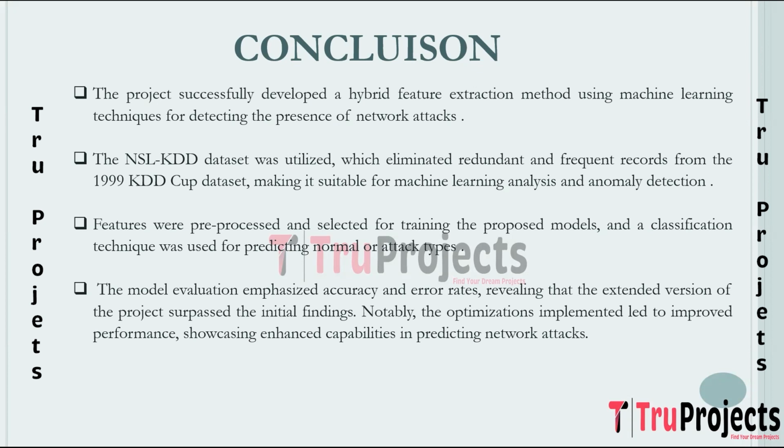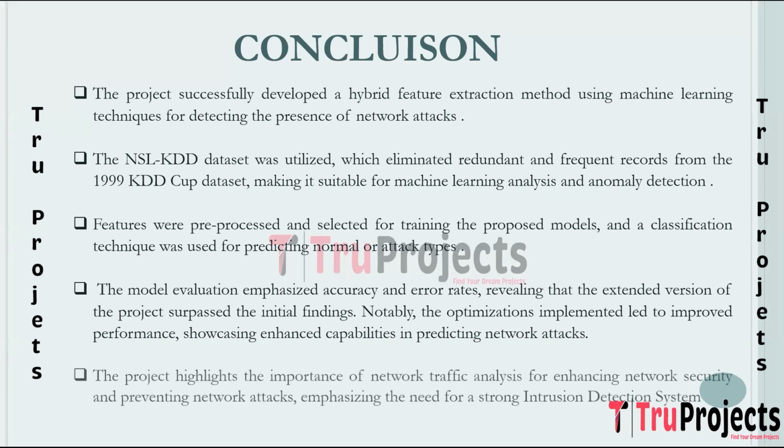Evaluation metrics including accuracy and error rates demonstrated that the enhanced version of the project exceeded initial outcomes. Noteworthy optimizations resulted in improved performance, enhancing the system's ability to predict network attacks. The project underscores the significance of network traffic analysis in fortifying network security against potential attacks. Emphasizing the importance of a robust intrusion detection system, the project advocates for proactive measures to prevent network breaches.